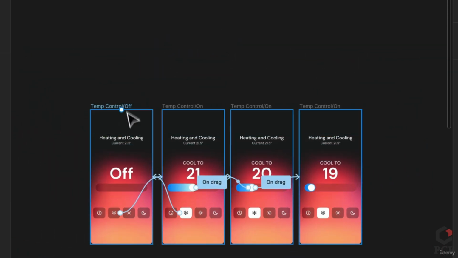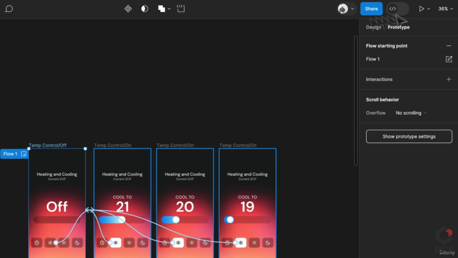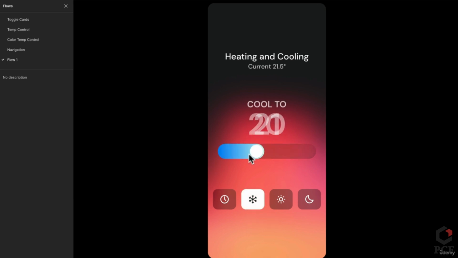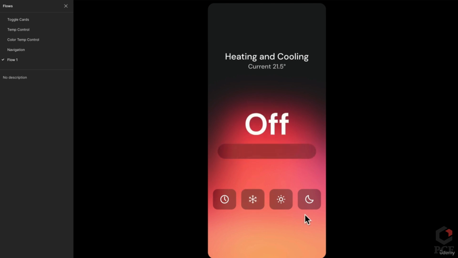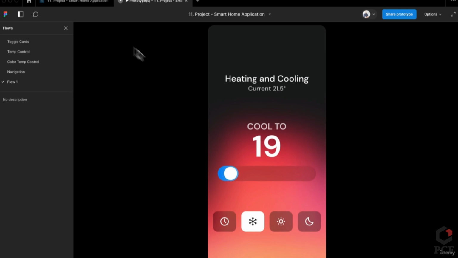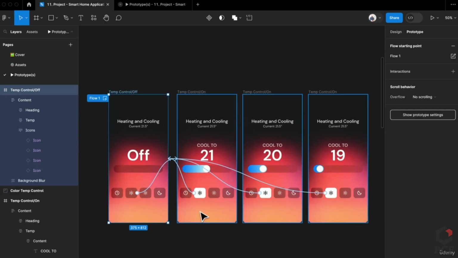I'm loving it. Let's press this so we can create our flow starting point, and let's take a look because maybe we didn't get it right the first time. So I'm going to press this, turns on 20, 19, 20. So we can go back and turn it off and it navigates back. And there you go. We created our very own temperature control with just 4 screens. We just showed engineering and our team how we envisioned this little interaction to work.